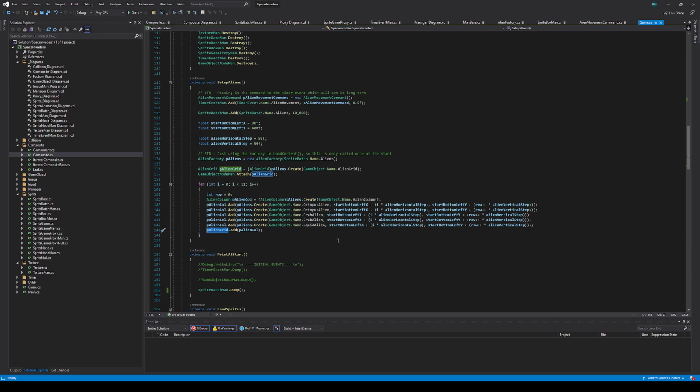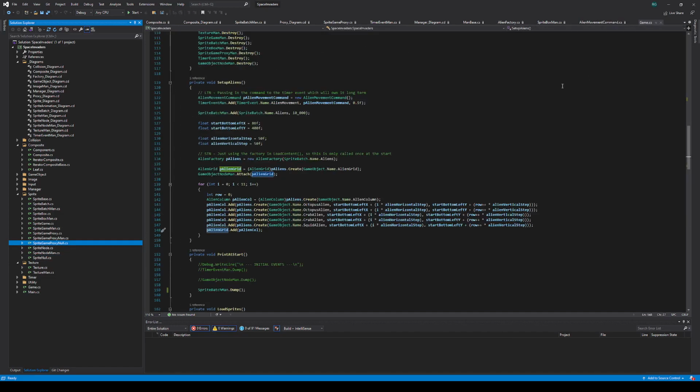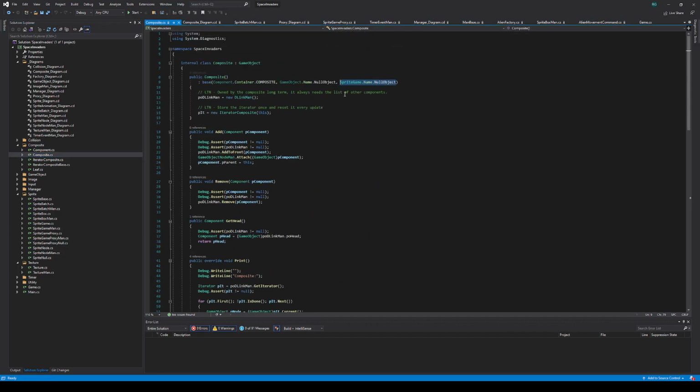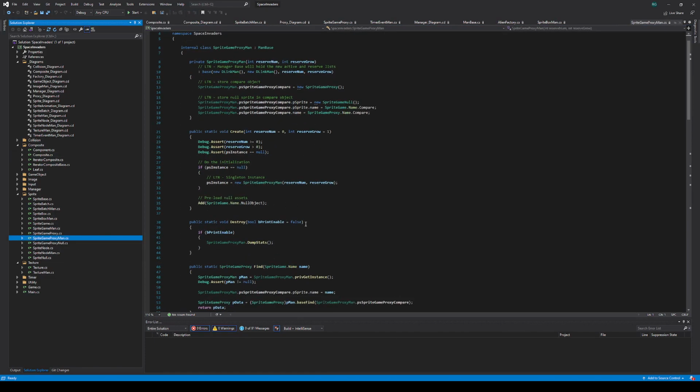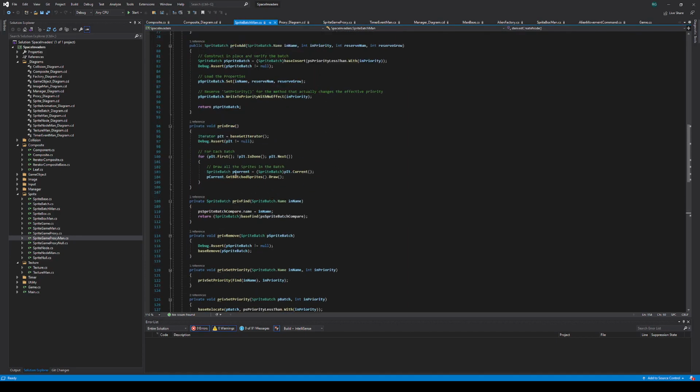Next, I'll do null object. So here I have sprite null and sprite proxy null, and these are just versions of the sprite that do nothing. I use this in the composite. For example, I always request a sprite null as my sprite. And the way this works is that in my sprite managers for both proxy and real sprites, I initialize a null object so that that always exists and I can always use it. And then in the batch manager, when I draw, I don't have to check for the sprite if it's null or not. I always just call draw. And if it's the null object, it'll do nothing.